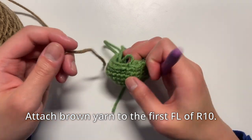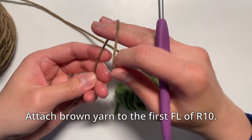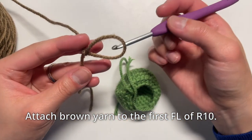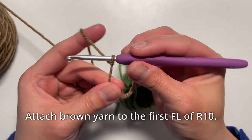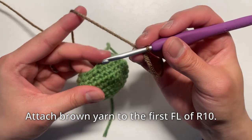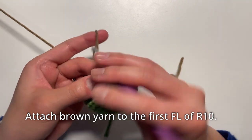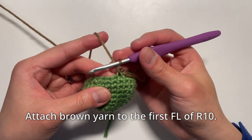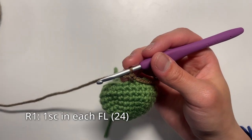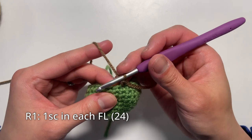I personally am a fan of standing stitches. So what I'm going to do is I'm just going to take my brown yarn. I'm going to leave myself a bit of a tail. I am going to make a slip knot, put it on my hook, and since I already have a slip knot on my hook, I can just go right into this front loop, draw up a loop, yarn over, and pull through two, and just start single crocheting. So for this first round with the brown yarn, you're just gonna do one single crochet in each front loop all the way around for 24 stitches.